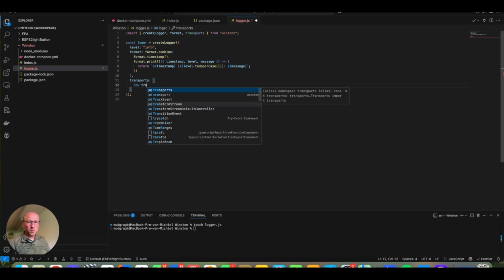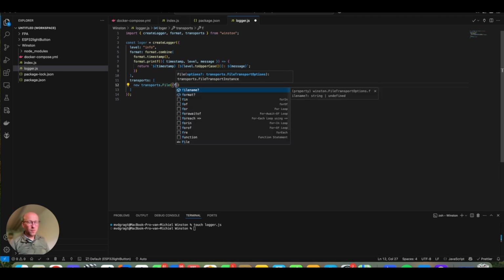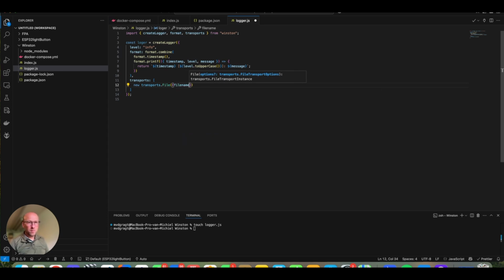New transports.File, and we want to give it a filename, logs/error.log.